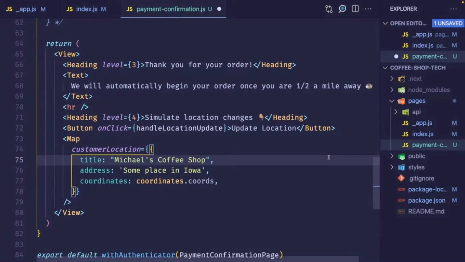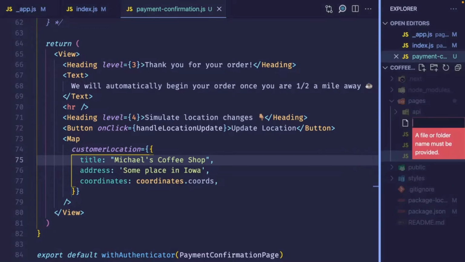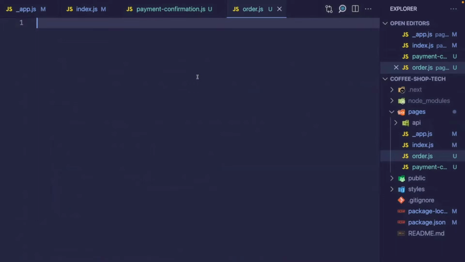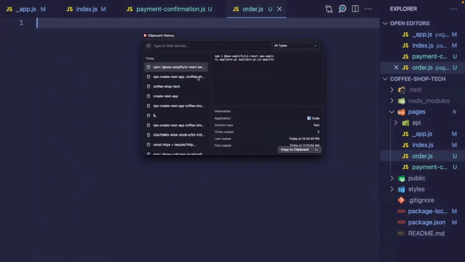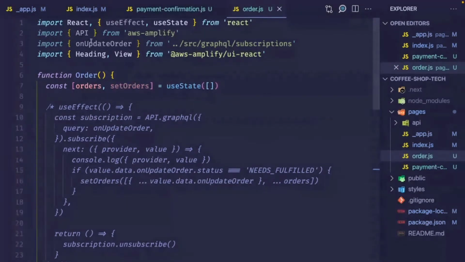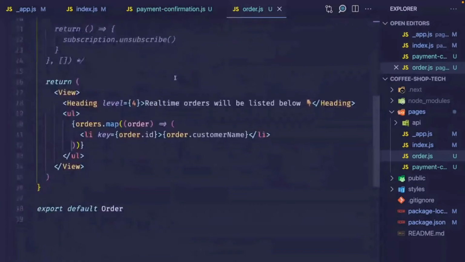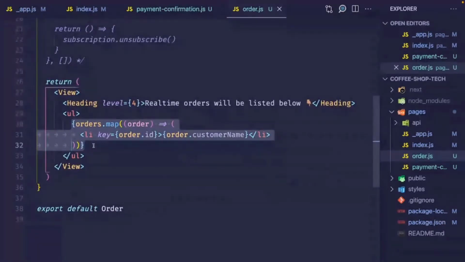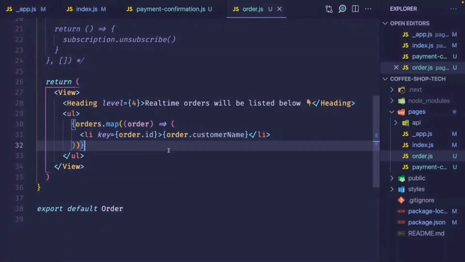Now, on the administration side of things, we also want orders to be created as well. So the next thing I think we should do is create this order page. Now, only employees are going to be able to see this route. That's exactly what we want because no one else should have the ability to see these real-time orders. Pasting in our order page, you can note that we're still going to be making API calls to AWS Amplify, but at the end of the day, once we get the received order in real time, we'll go ahead and render it out to the page.